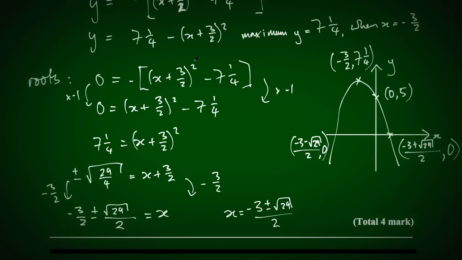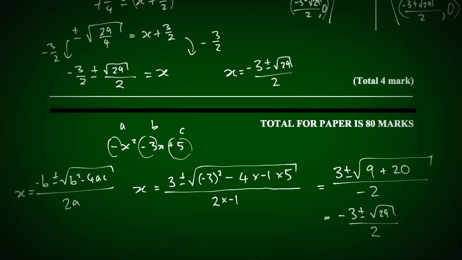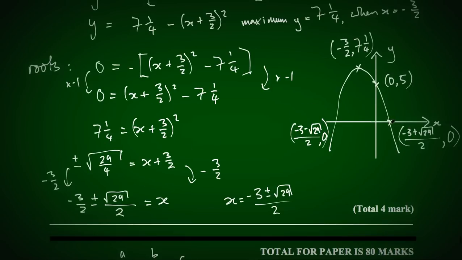But if you hadn't done that and weren't sure about doing that, you could have picked up extra marks by finding the two roots here and marking them on your diagram. So that would have given you most of the marks even if you hadn't got to the maximum point here. Another way of finding the maximum, having got these 2 points, would be to have found the place exactly halfway between them, which is minus 3 over 2 in this case, and then sub that into the equation to find what the y value is at that point. That would also work.